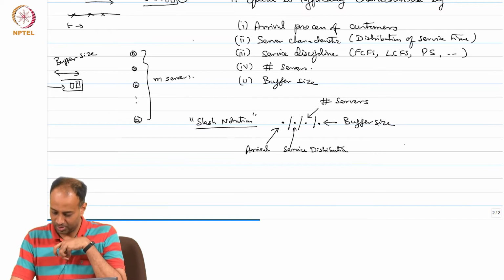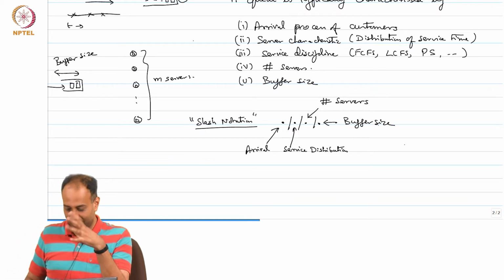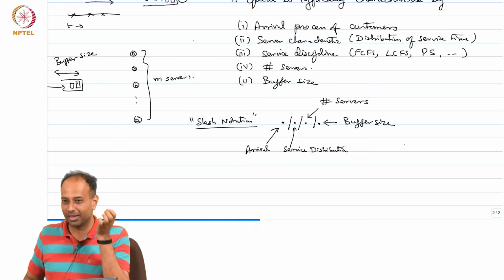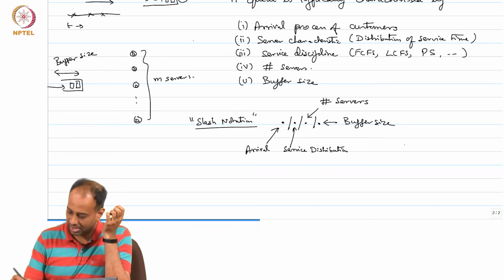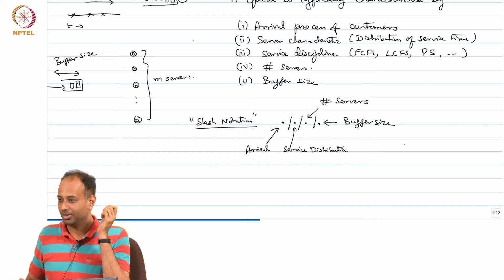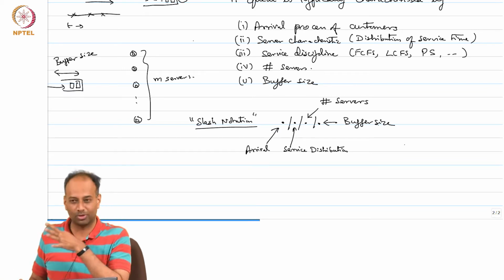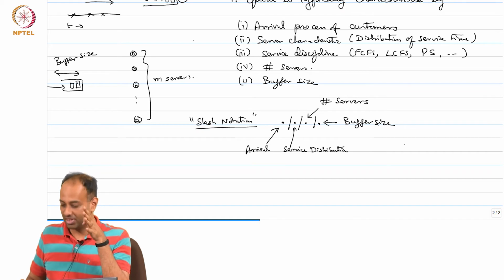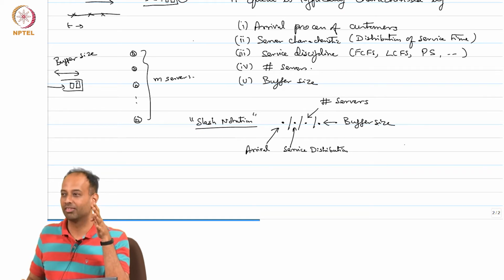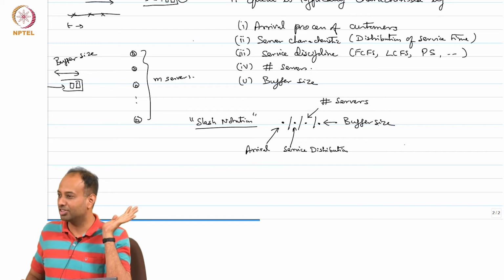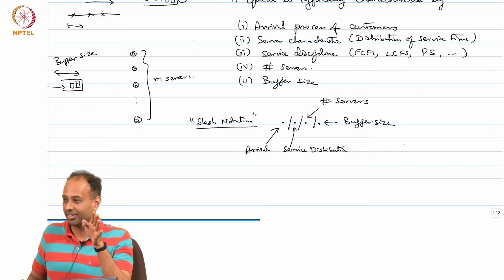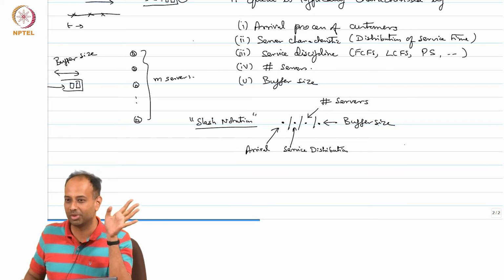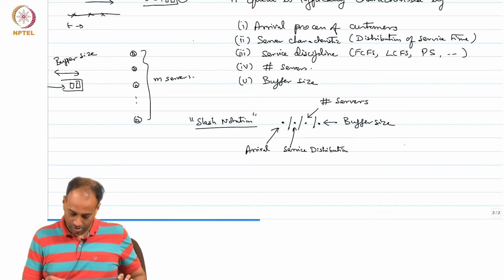All right. This will not make any sense to you until I actually give you an example, right. By the way, this buffer size is optional. So, often you may not have the fourth dot, okay. You may just have 3, in which case the buffer size is assumed to be infinity. There is no restriction on how many people can wait. So, often it is just dot slash dot slash dot. The fourth one may not be there, in which case you assume that the buffer is infinite.